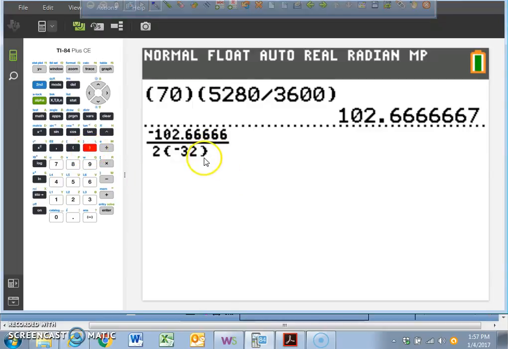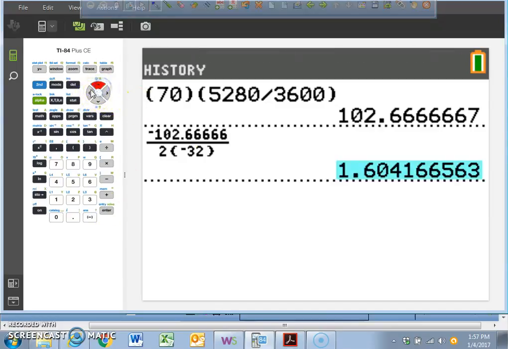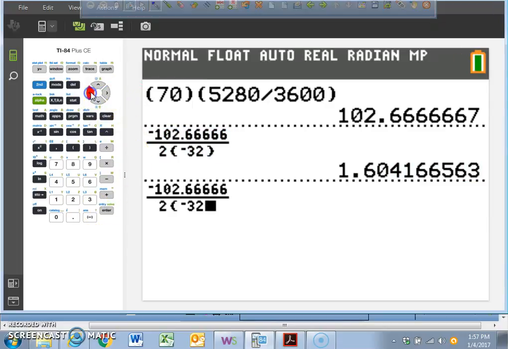Now, when I press enter, it'll probably give me some fraction, but it might be in this one. Oh, I messed up. What did I mess up? Where did you get 32? You're right. I need to change that to... I was thinking about what 2 times negative 16 was. Yeah. Sorry. I was kind of calculating things in my head.